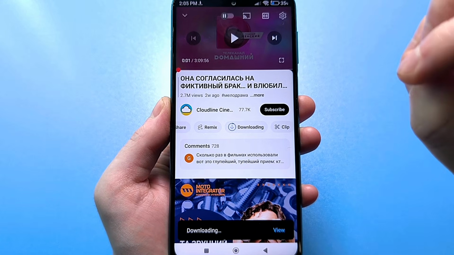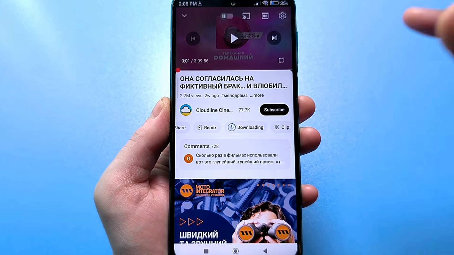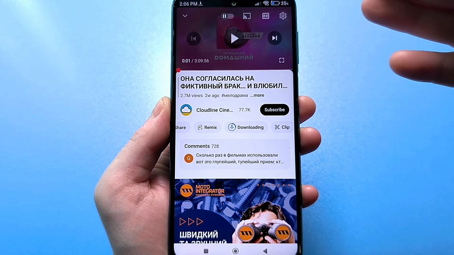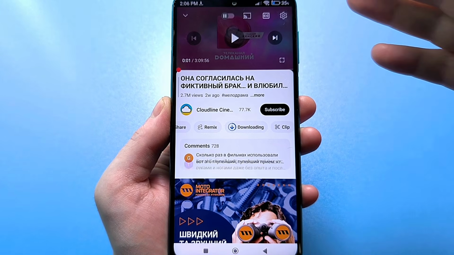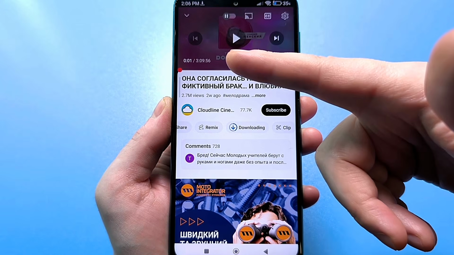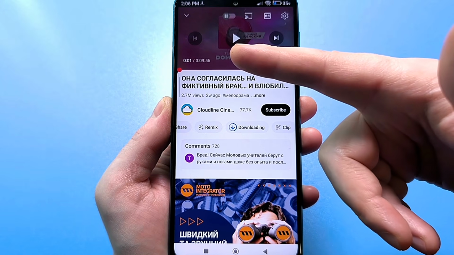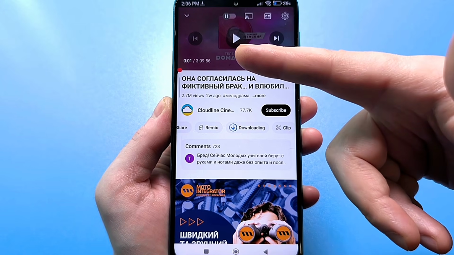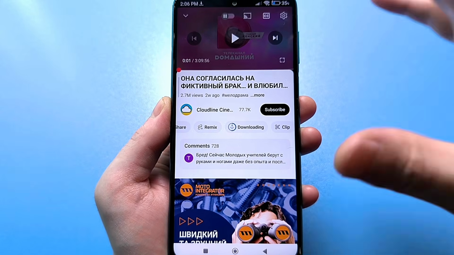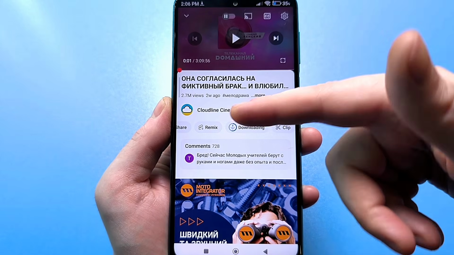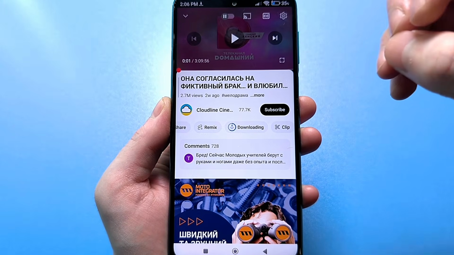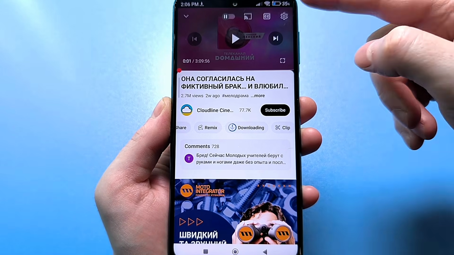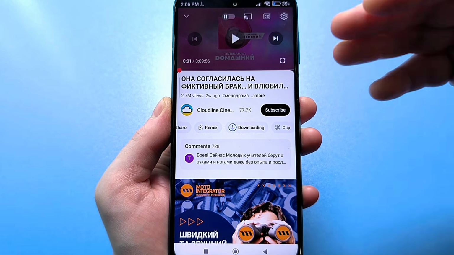As for what happens if you want to download some long series, for example, one film has 20-30 episodes, and here instead of 3 hours, it might say 20, 30, 40 hours. All of this is safe too, you just have to wait longer for the download itself. Also, keep in mind that you absolutely need to have free internal memory to download all of this.